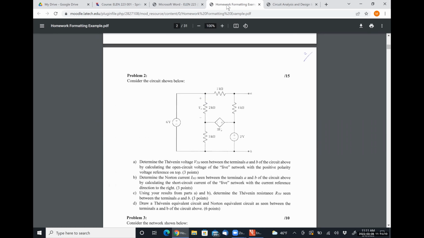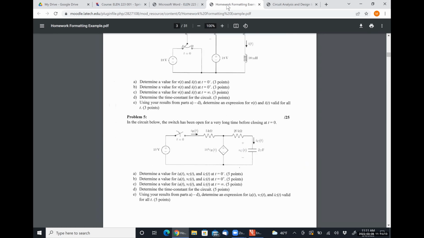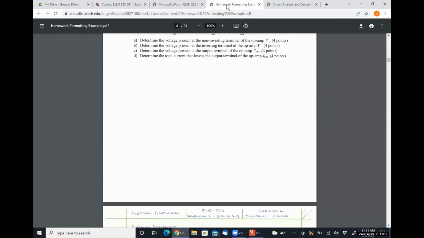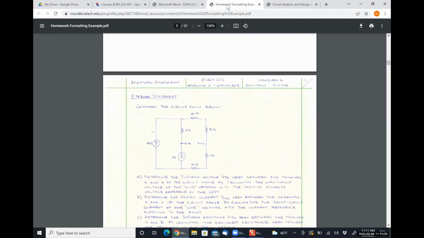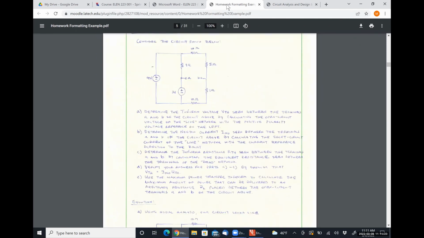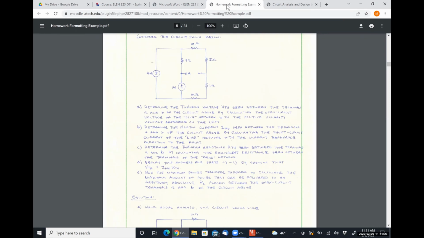So for this particular homework set, it looks like the first 4 pages were just the assignment sheet. Then I have my handwritten work for problem 1, which is in engineering format, meaning you give me the problem statement, then you start your solution. I do not have a preference as to whether or not you physically write the problem statement down, or you just put a digital copy of it and then start working it underneath there. I always wrote it down, but I don't care whether or not you do. But I do want problem statement and then solution.